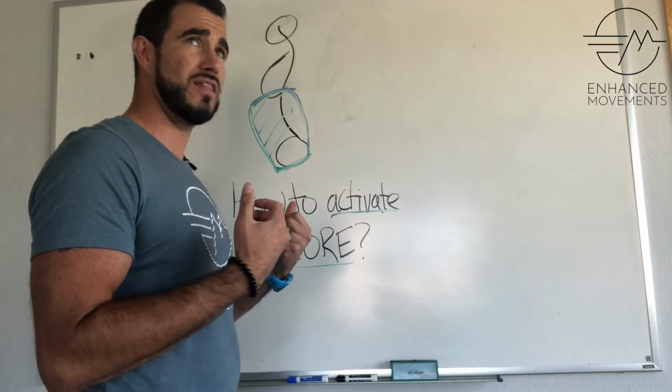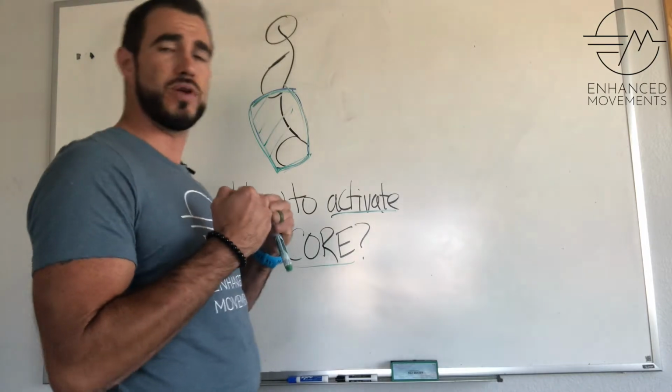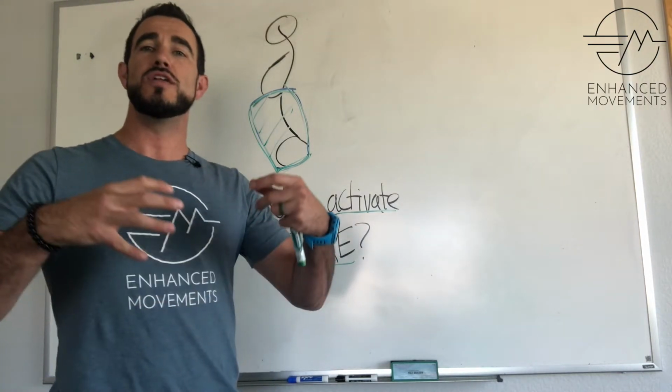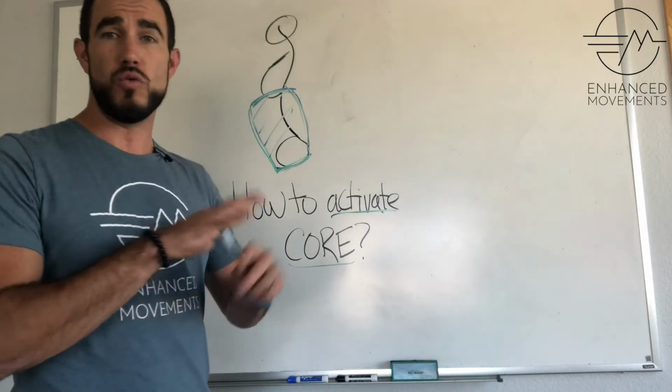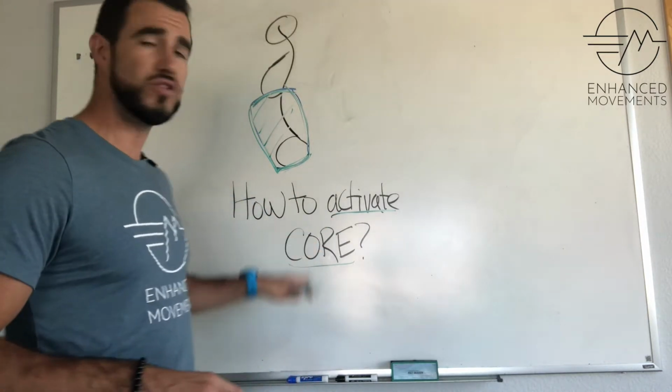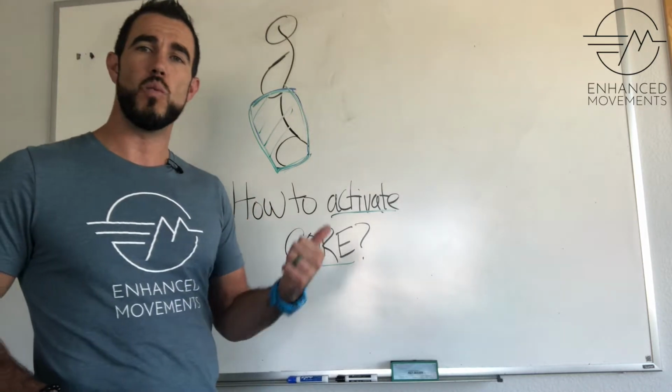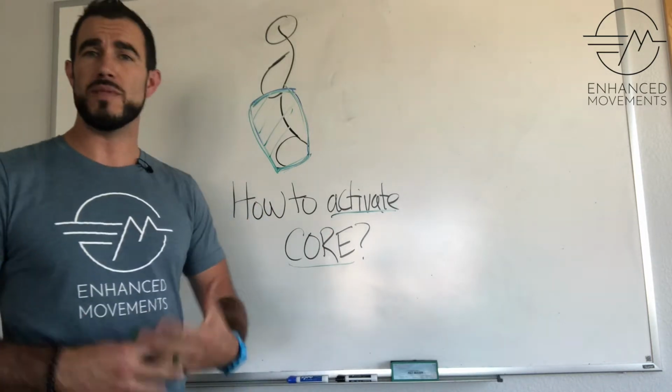By simply holding a weight in front of you, I've now changed your center of mass. And unless you're going to compensate by leaning back to bring your center of mass back on your feet, you're going to have to use your muscles of the abdomen to activate to hold you in place. So that right then and there will do most of what we want. It's super easy, and we get people to feel what we're actually trying to do. And then from there we can do movements.